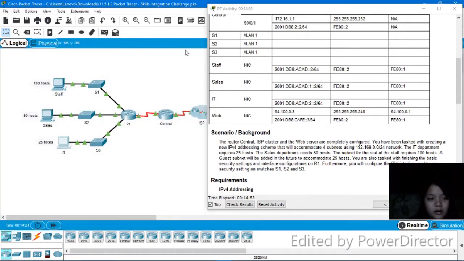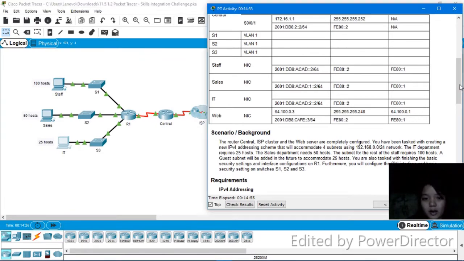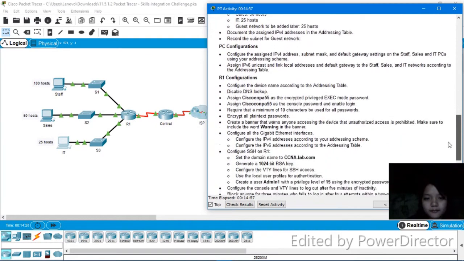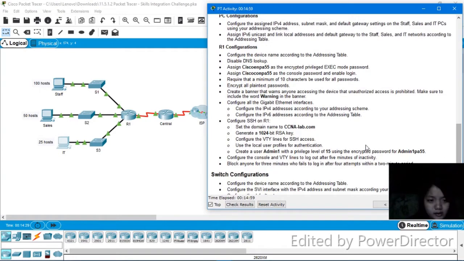So we already put the IP addresses for the PCs, then the R1 configuration. Configure the device name according to the addressing table. Disable DNS lookup. Assign Cisco ENPA55 as the encrypted privilege exec mode password.